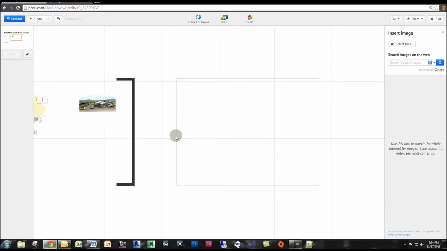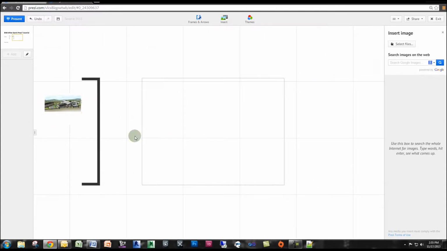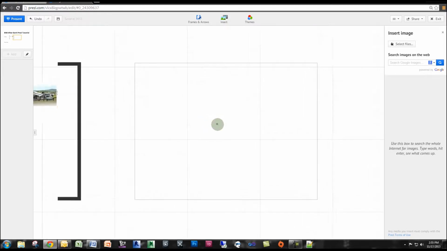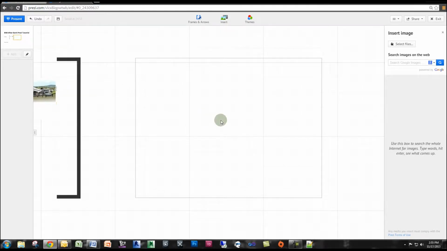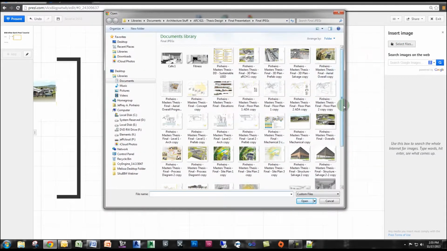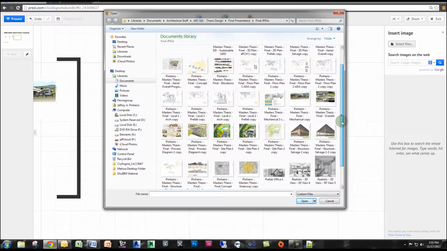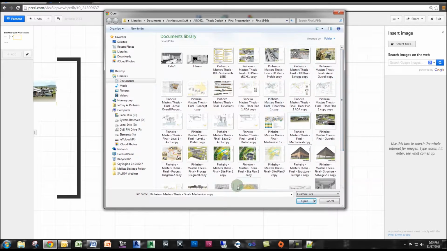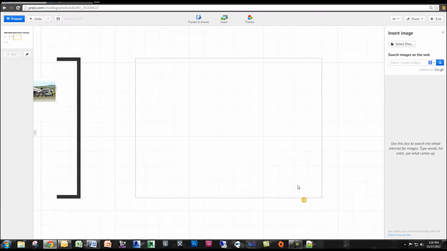Now in this frame, which is the invisible frame, I'm going to show you how to do a fade-in effect. With a fade-in effect, you really want to pay attention to the image size and the order of the images. So if I go to Select Files, I'm going to use an example that I know will work, and that's going to be an aerial scene which has a fade in with some text.